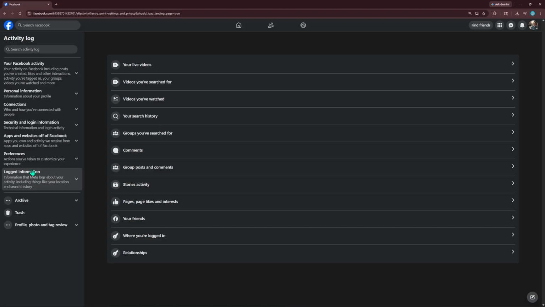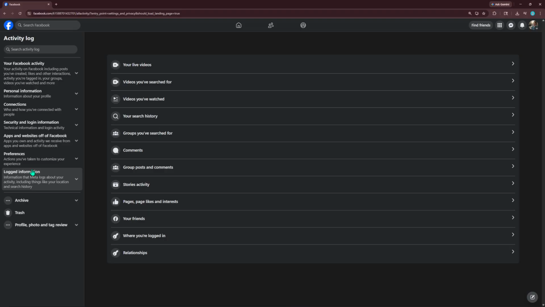However, it's important to note that in some regions or specific updates of the Facebook app, this option might not be available. If you don't see it, don't worry, it's not just you. Facebook occasionally rolls out different features in different regions, and sometimes they decide to remove them altogether.